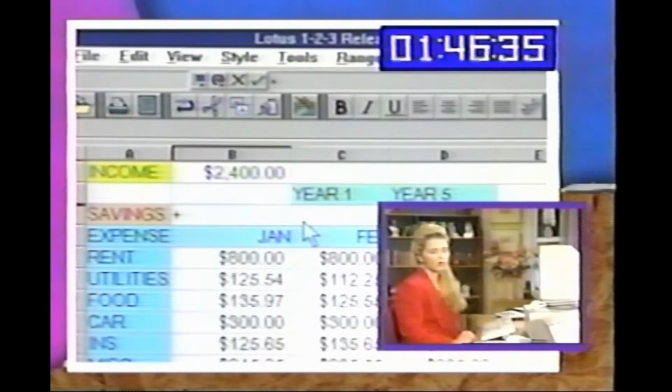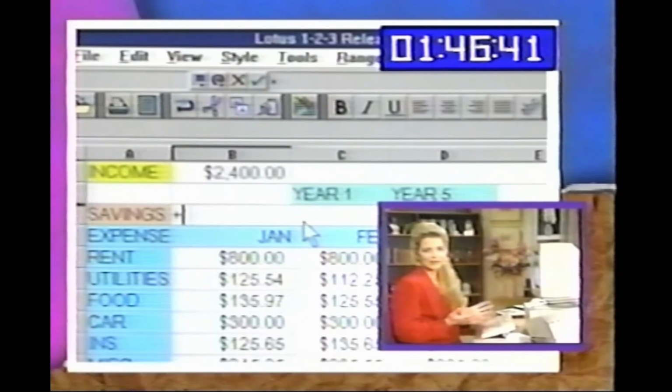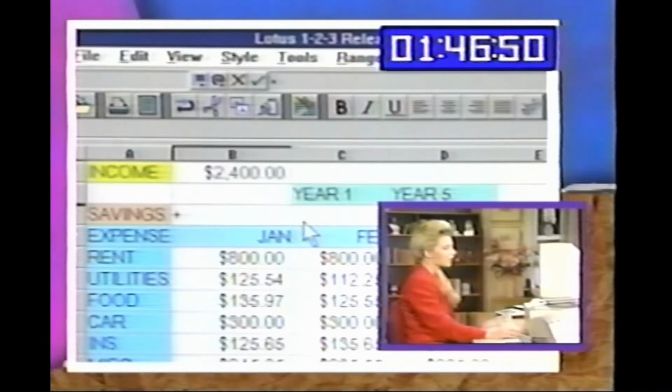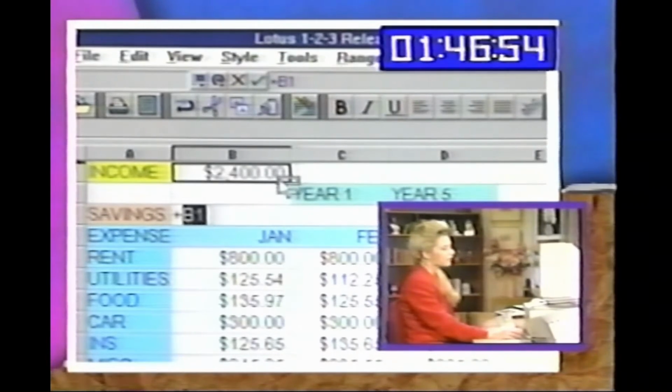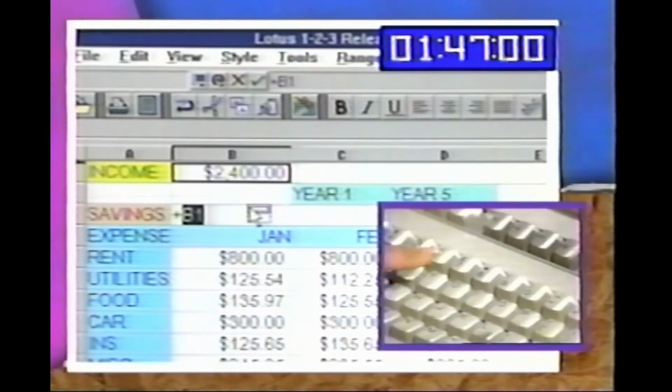But let's think about what goes into the formula. It's our monthly income multiplied by your percentage. Like my dad always says, Kim, put away 10% in your savings account for that rainy day. So we're going to take our monthly income, the 2,400, and to select it, I point and click. When I do that, it appears right here, B1. Now, when you multiply something in a spreadsheet, you use the star.